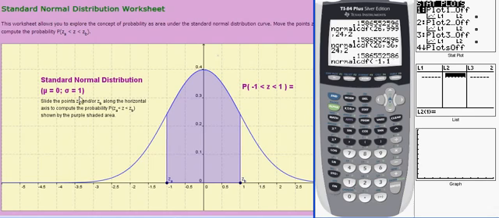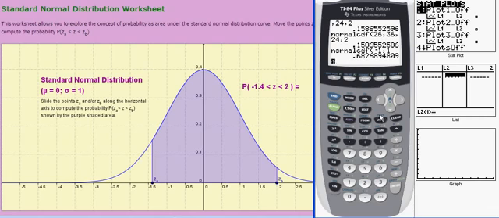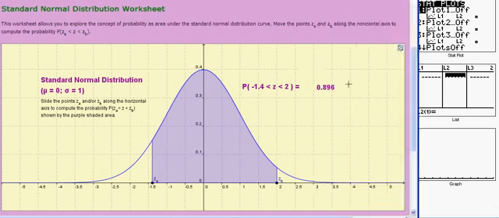Now that's all you have to put in. If you don't specify the mean or standard deviation, it's going to default to these values. It's going to assume basically that you're doing a standard normal distribution problem. So when I press enter, it returns the value accordingly, 68%. And let's just change this example a little bit to show you how that works. So -1.4, let's say, to 2. Again, normal CDF, -1.4, 2, enter, and it computes a probability of about 89.6%.